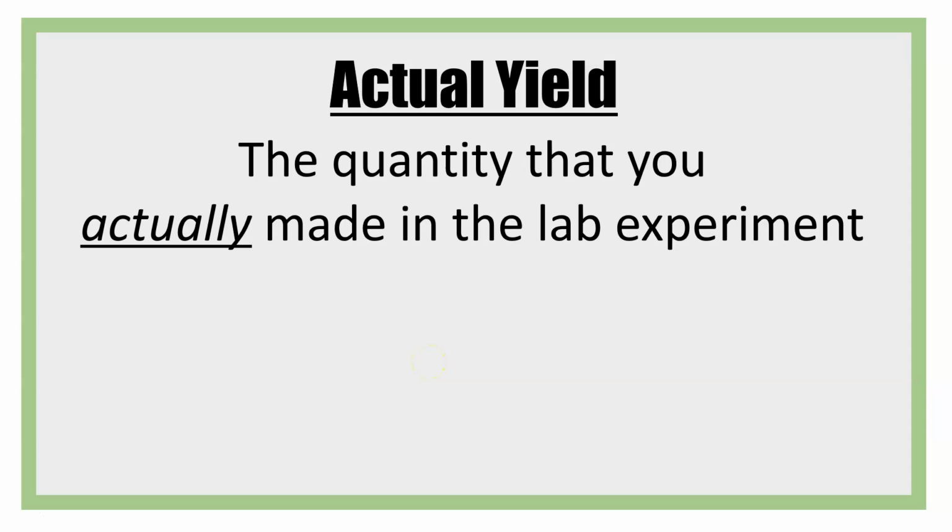I would say most of the time it's a lower number. Usually you lose a little bit of product or you don't make as much as you should. Sometimes it may be higher than what you should have made because it's contaminated. It's not that you actually made more than you can make. It's that you made something that was contaminated, so your numbers are not reflecting a real situation.